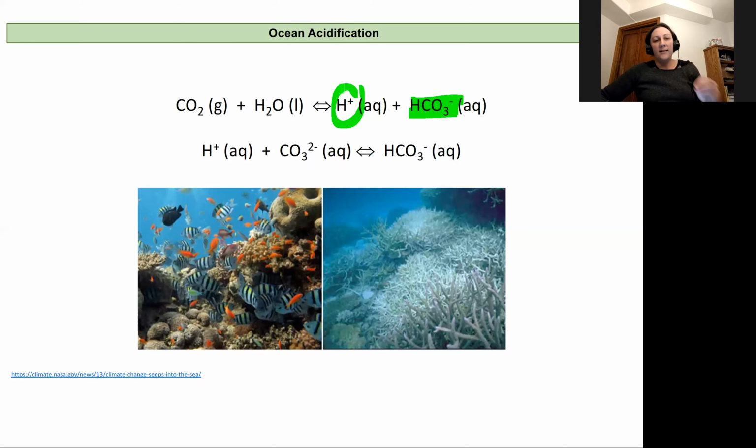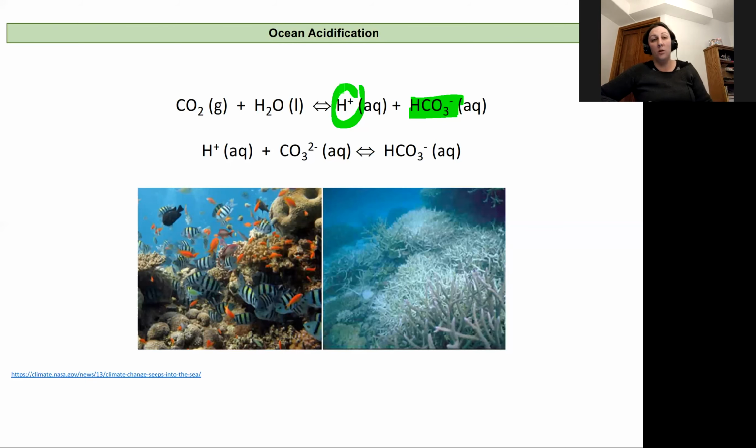So as that carbon dioxide dissolves more in water because we have more of it in the atmosphere, we're going to see the pH of ocean water decrease. The acidity increases, even slightly, right? And so we have all this bicarbonate around from just that.